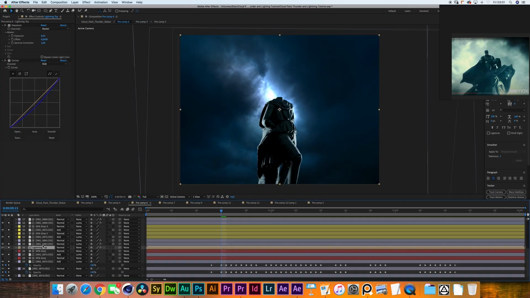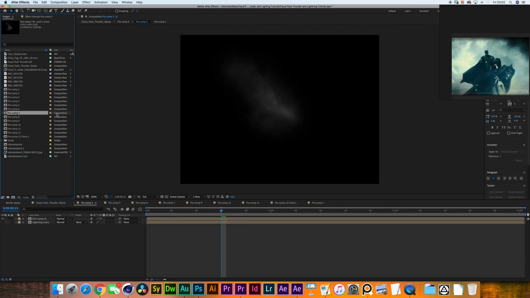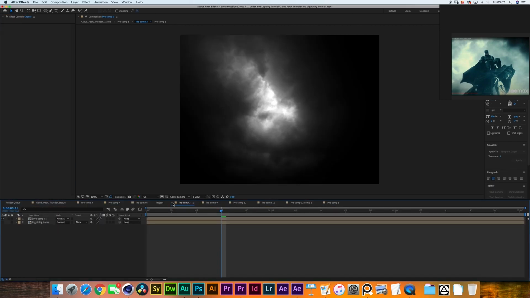Now, if we move back into that composition, you'll see that I did a few more things. I then added an exposure effect on top of that whole thing, and I set the exposure to about 8, and then I color graded it to make sure we have the same hue as everything else in the scene. I have then taken this entire Precomp 3 and duplicated it inside of my project window, and that gave me this Precomp over here, Precomp 7.